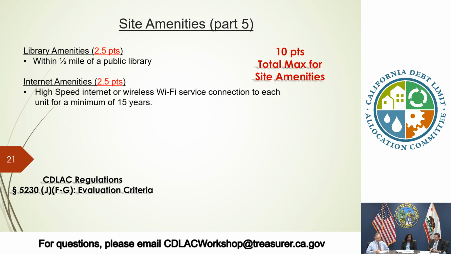Now, site amenities part 5. The library amenities within a half mile of a public library.